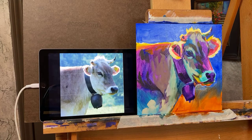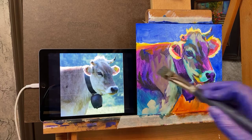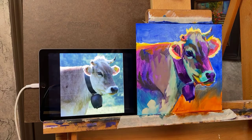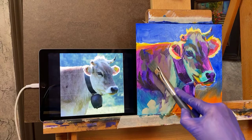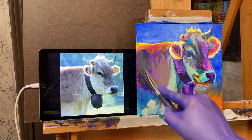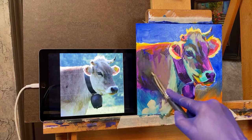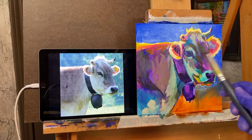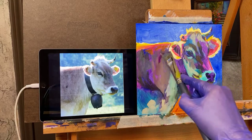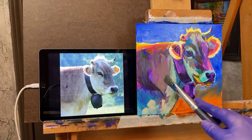All right, let's go a little darker and a little cooler. So I'm changing the temperature up a little bit. I don't want it to be quite as dark as these darks here, but I also don't want them to be quite as light as this. So I've added in a little bit of blue tone and gone a little darker, and we're just going to kind of work with this transition from dark to light. And notice I'm letting some of those other colors peek through underneath. That's what really creates that vibrancy.